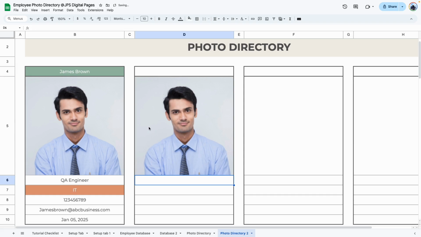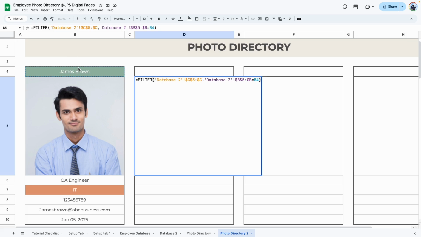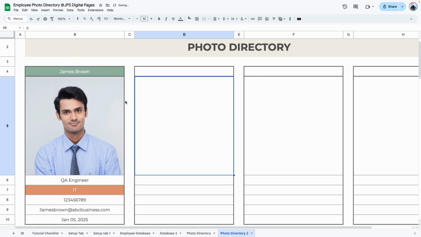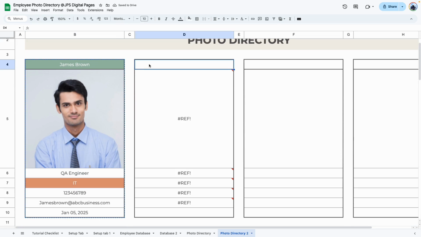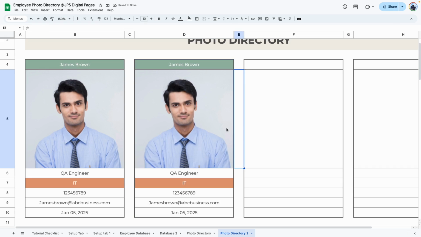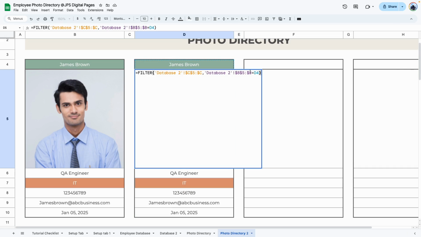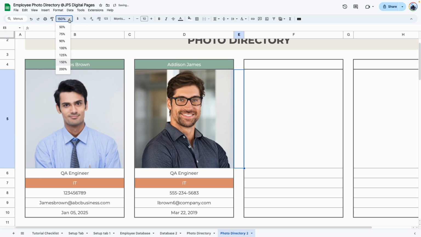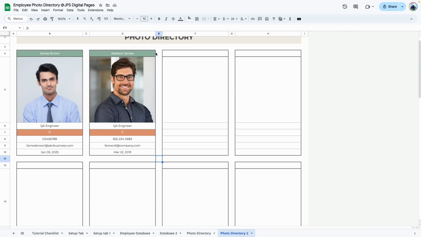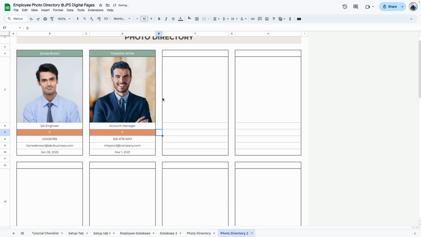So instead of copying the formula like we did before, if I do that and paste it here, it's gonna just do this. And I don't want this because if I double click, it's referencing this cell. So we don't want that. Just undo. What we're going to do is copy all the formulas. So we have formulas in these cells, copy and paste it here. And this is what it looks like. But now if we double click here, you can see that it's selecting D4, which is exactly what we want. And if we change the name from James Brown to Addison, it changes to Addison's information, as you can see. Okay, so change it to another one, it changes to that employee's information.